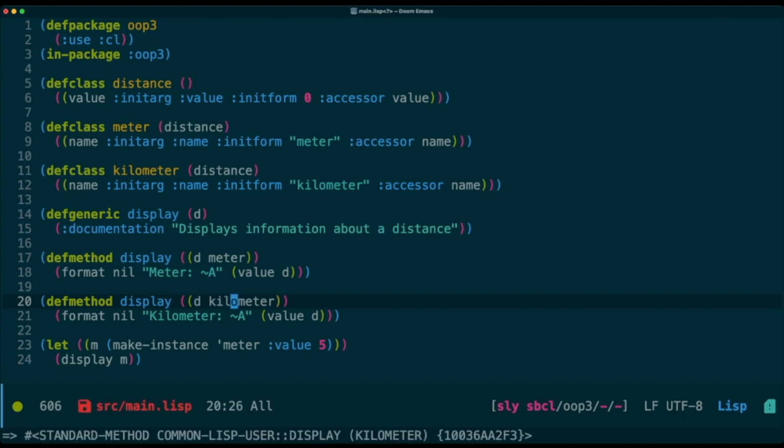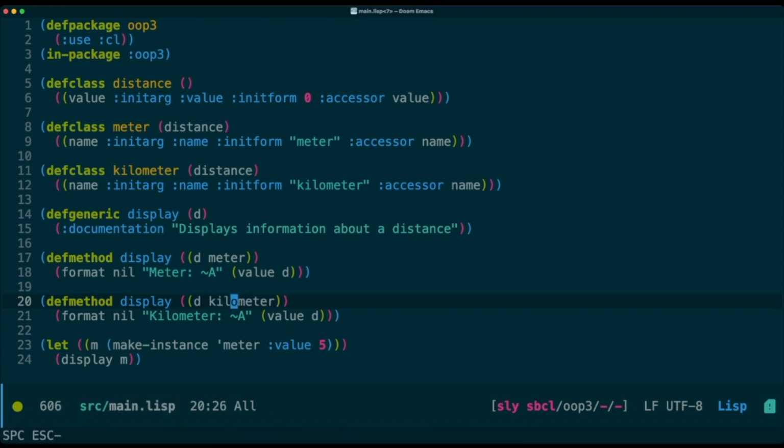Let me actually specify that. And that's interesting. Ah, there we go. It's because I hadn't recompiled the other one.